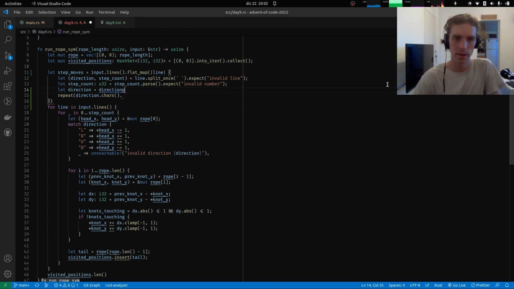What do I want from here? We cannot index, but can we slice into, what would direction be in this case? A string slice. Huh. But still, I think we wouldn't be able to access the first element here. No, not really.